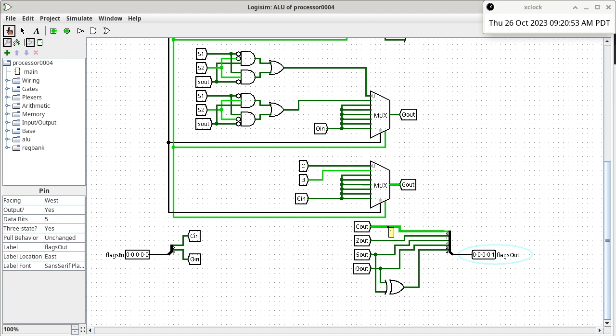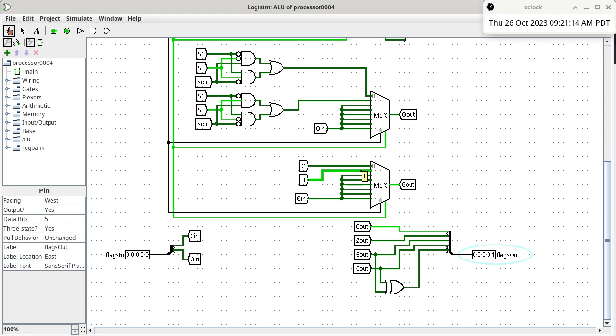So the select port is the one that has a gray dot on top. And in this case, we can just click on it and find out what it is connected to, or at least the value. So the select port of the multiplexer sets 0, 0, 1. So that means input 1, which is this one here, is connected to the output here.